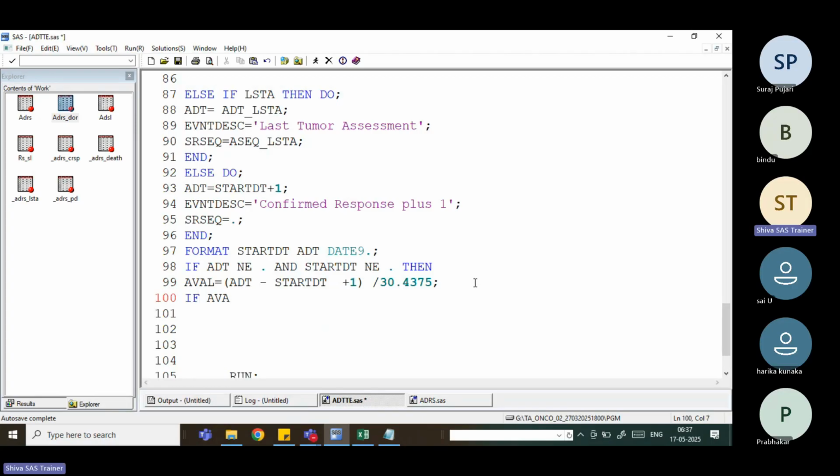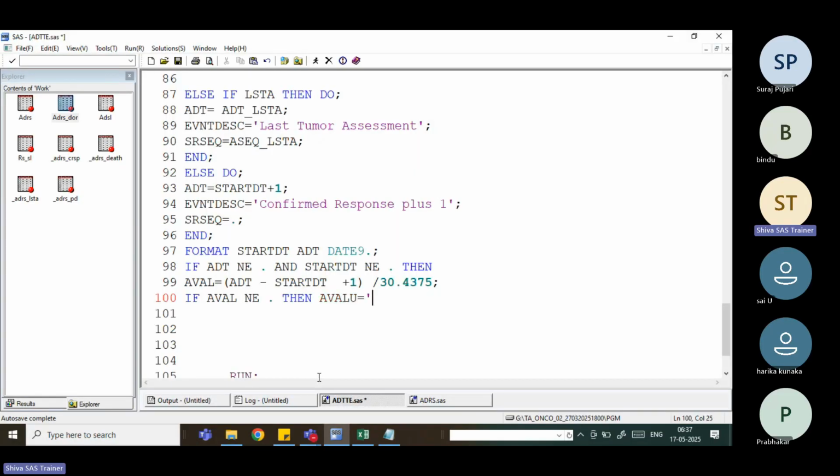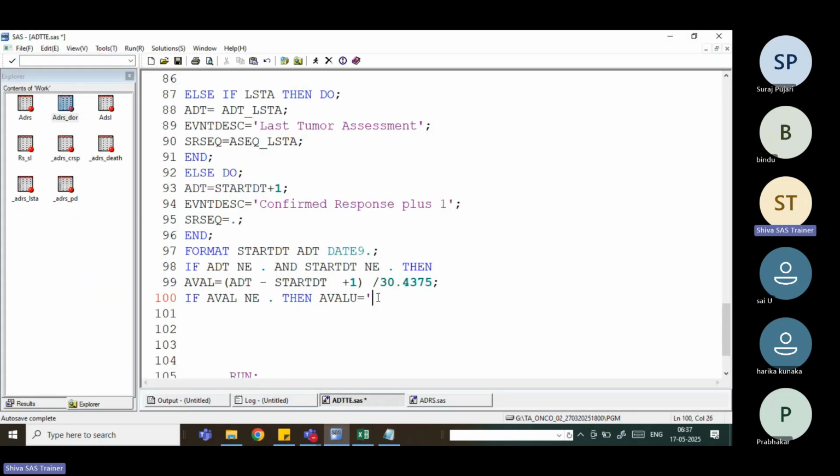And if AVAL is not equal to missing, then wherever the AVAL units are there, the unit is month. So what we get is the days divided by 30, which will give you the months. They want to create the AVAL information in months.